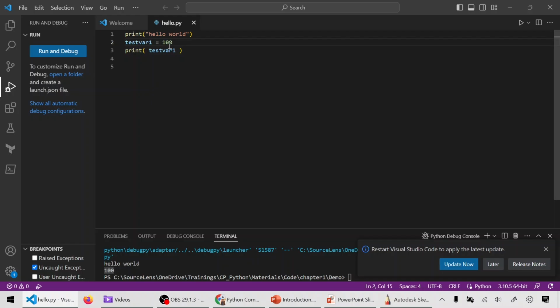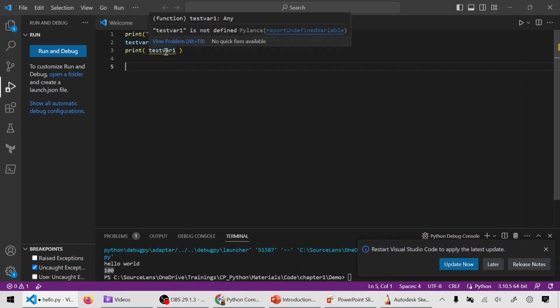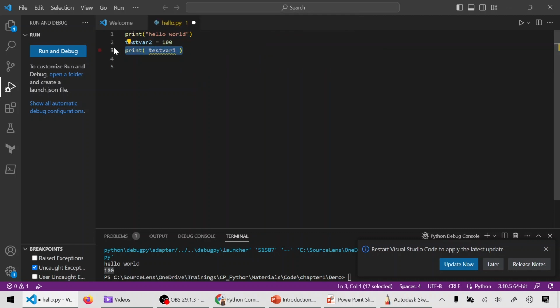Now let's try a couple of different things. I'm going to put 2 here. I'm getting an error. So it is unhappy. This line is already causing problem. So test_var1 is not defined. So in this case, what I'm doing is I'm trying to use a variable which is not created. So the memory is not created for this variable. That's what it says. Now, if I move this also to 2, it is happy. So it is created right here.